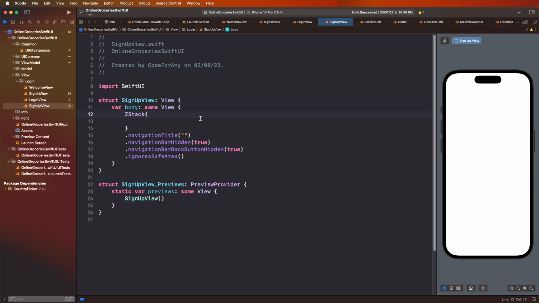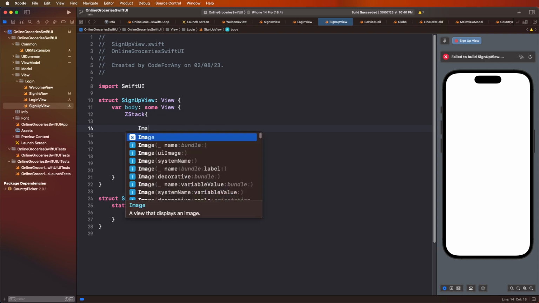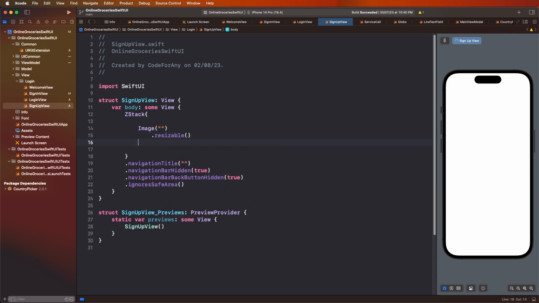First of all write down Image, give the name, size, and now set the frame, give the width, UIScreen width, and then after height.